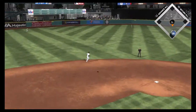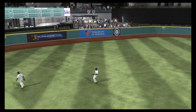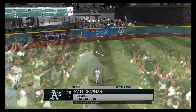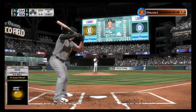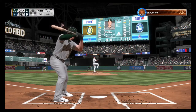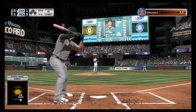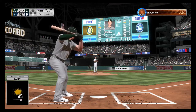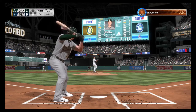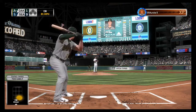Fly ball out toward left center field. Gordon is after it, and he tracks it down. A nice running play to record the second out. How about him? Third baseman, stepping in and ready for another shot, Matt Chapman, 0 for 2 with a couple of strikeouts for him so far. The knee buckler, and he swings and misses at it. The windup and the 0-1. A swing and a miss at the big curveball.